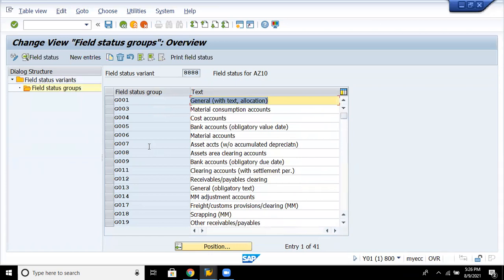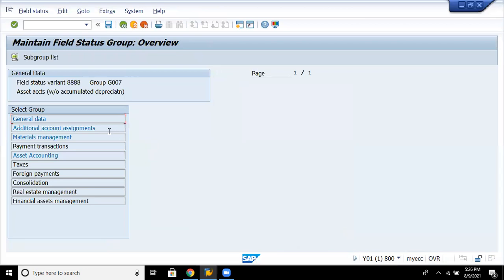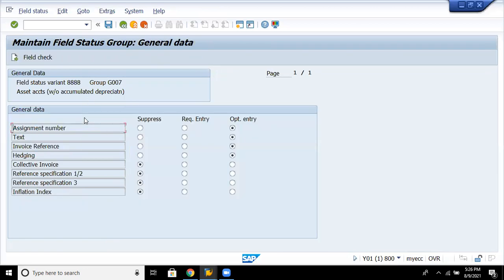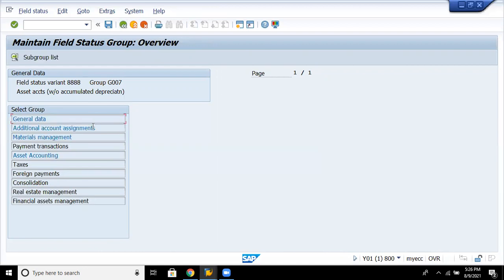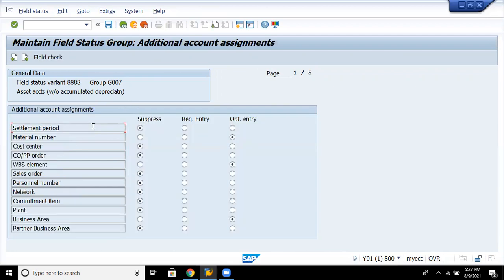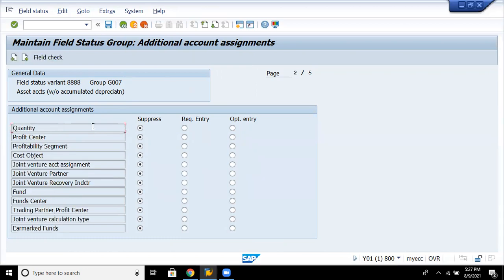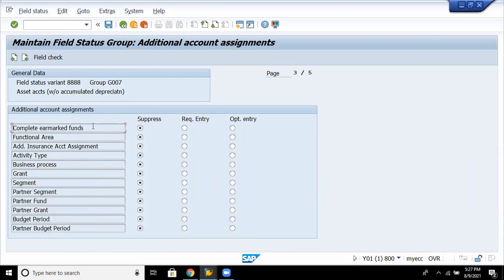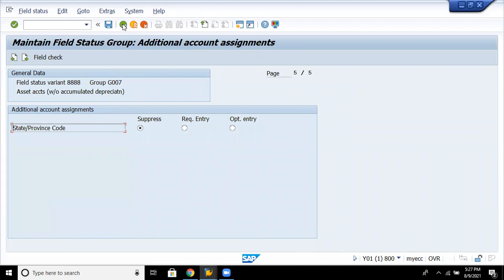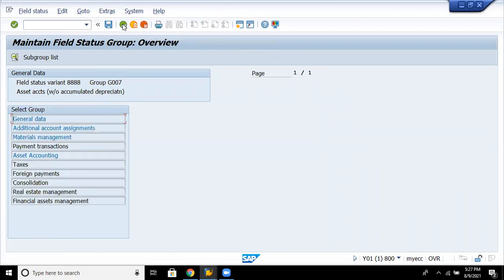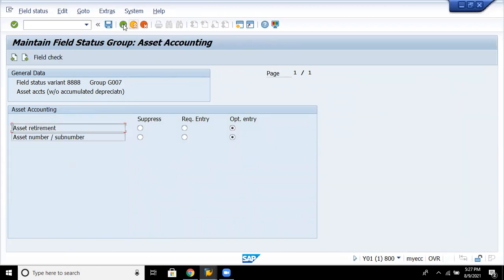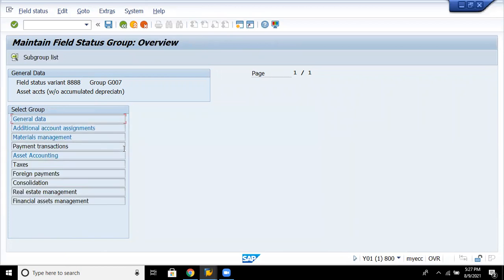So let us double click on G007. Double click on general data. So here we don't find any transaction types. Double click on additional account assignment objects. So if you do page down, you have another keys. So you can say double click on asset accounting. And also you have consolidation.